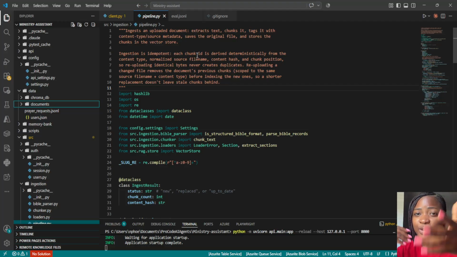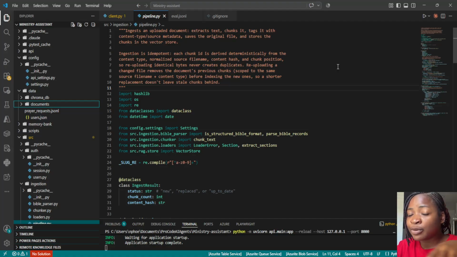So update instead of inserting brand new. So the ingestion is idempotent. Each chunk ID is derived deterministically from the content type, the source file name, and the content hash.